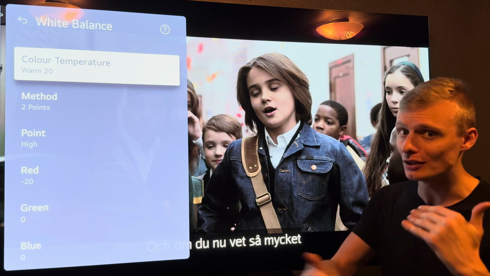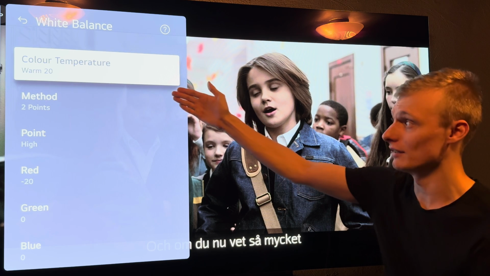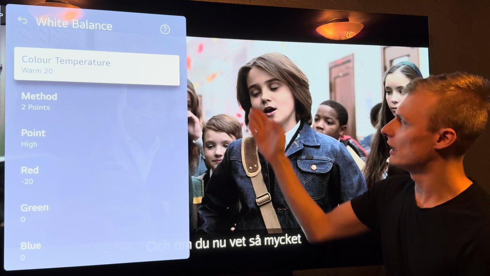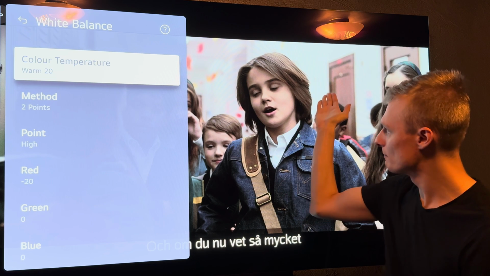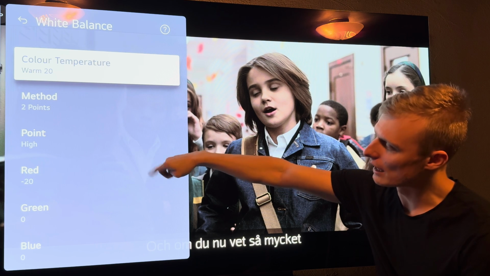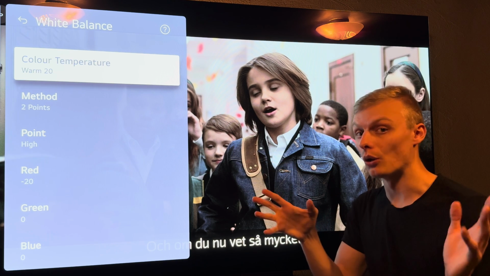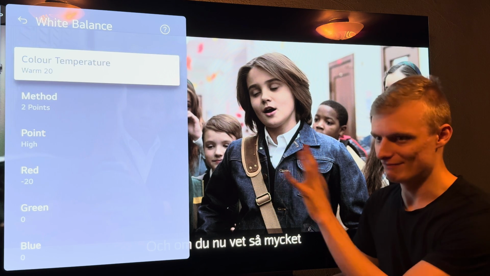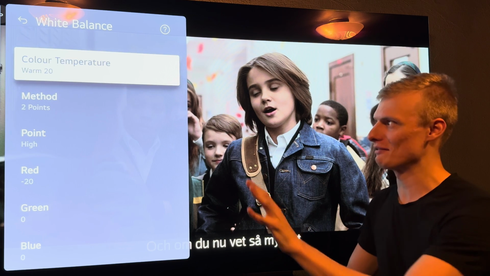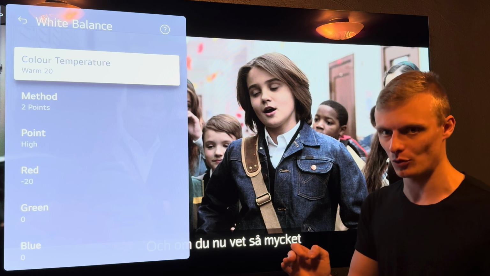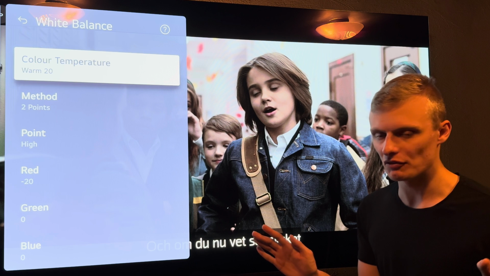The only reason I know that it's there is because, as I said, when I make the panel colder, the red starts to appear on high points, so whites, and on skin tones, and a little bit on this brightened gray here. So a warm 20 is the baseline. You cannot change it. Don't change this for anything else. If you're gonna copy these settings, you need to be using warm 20. Otherwise something else is gonna look wrong.